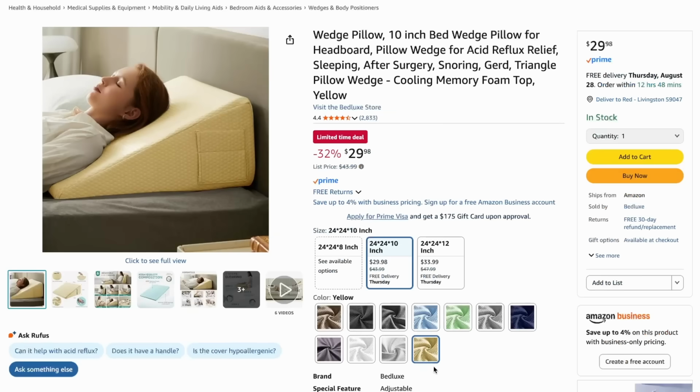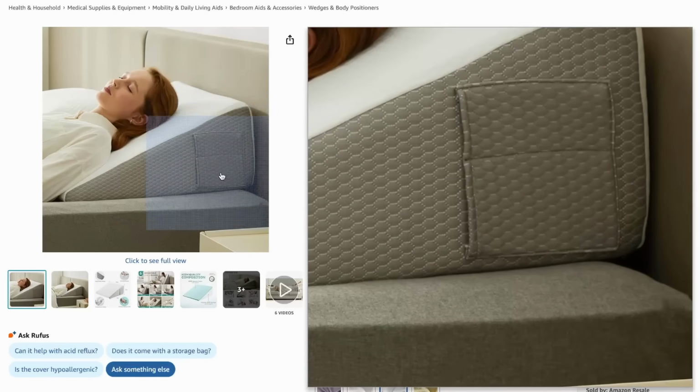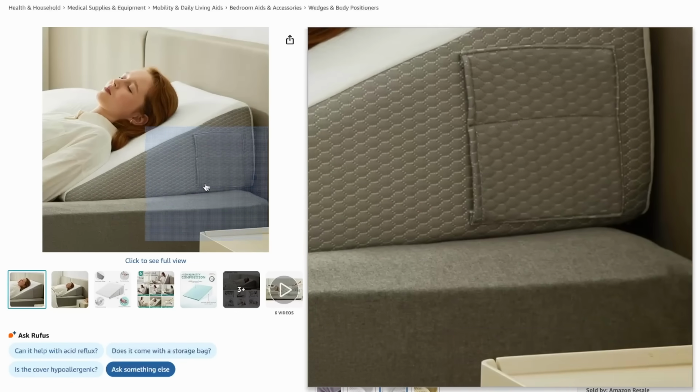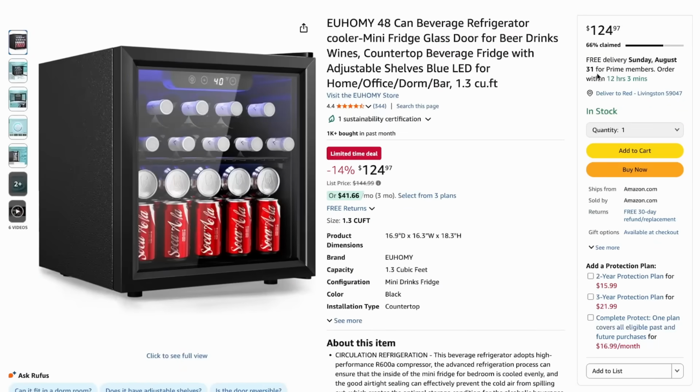Then some of the other ones, I think this one's $30, and the one that I have is $30 as well. Apparently it's got a pocket on the side for remotes and stuff. I never use that because I think the idea is you can flip it around the other direction and use it sitting up. I don't use it like that. I use it laying down, keep my head elevated. It's just the way I like to sleep. $30. Check it out.